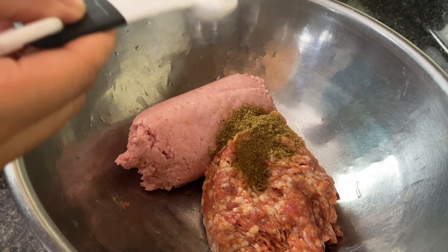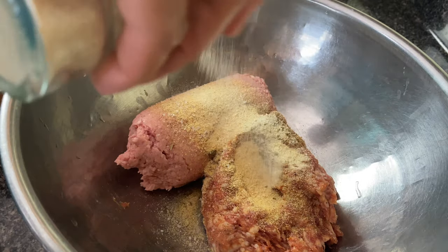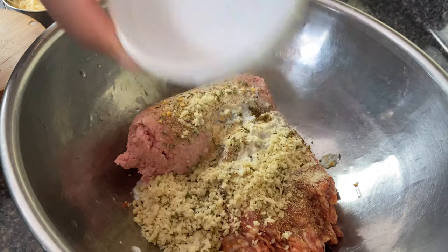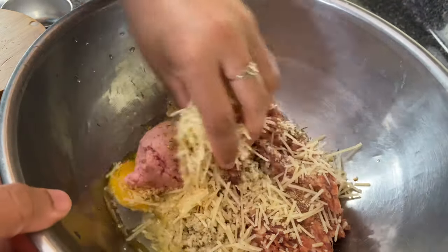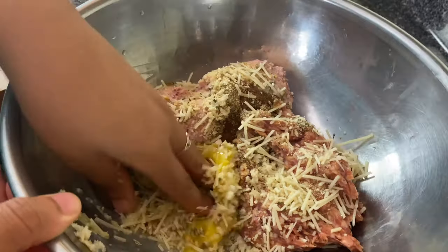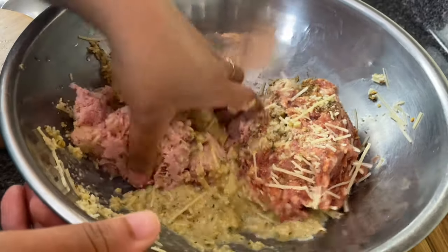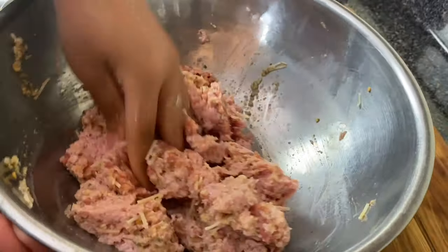For the meatballs I have the rest of the meat, a teaspoon of beef bouillon, a little bit of salt, and I'm going to repeat the same seasonings just in smaller quantities. Now if you don't want to do turkey you're welcome to just do beef instead, but sometimes I like to lighten it up. I'm putting in my breadcrumbs, milk, parmesan cheese, and my egg. First I'm going to mix together the wet ingredients right at the bottom — that's going to help those breadcrumbs plump up so you can keep those meatballs nice and juicy. Then I'm going to combine everything together. If you decide to use turkey, make sure you're using an 85-15. That 99% ground turkey ain't going to work for this — it's going to be way too dry.